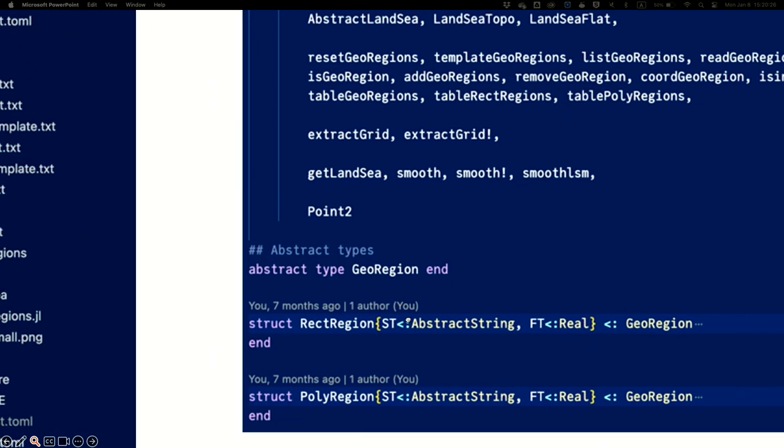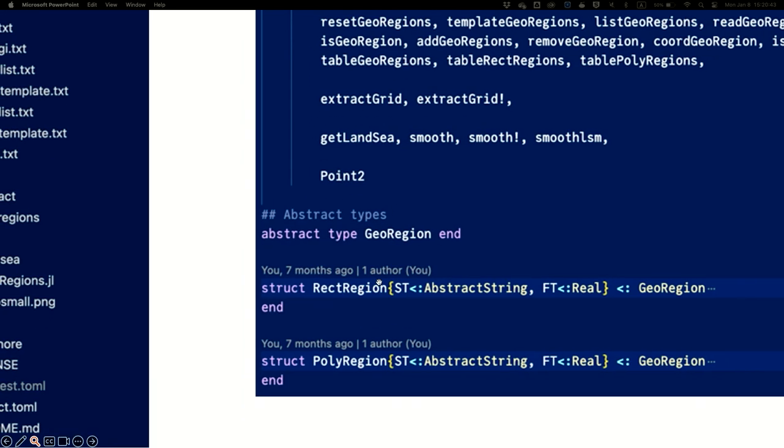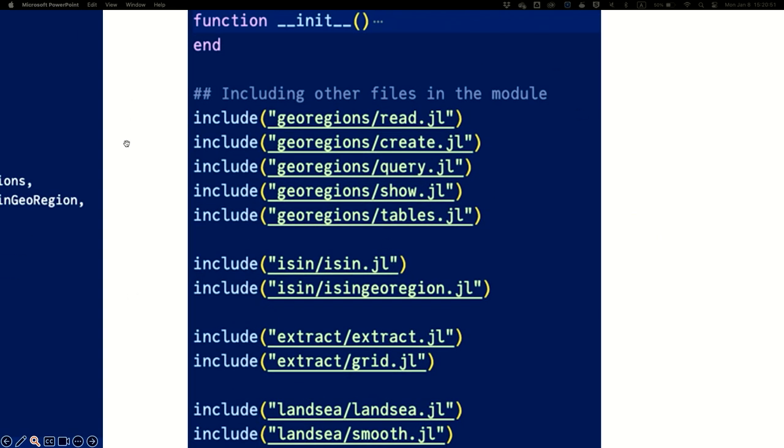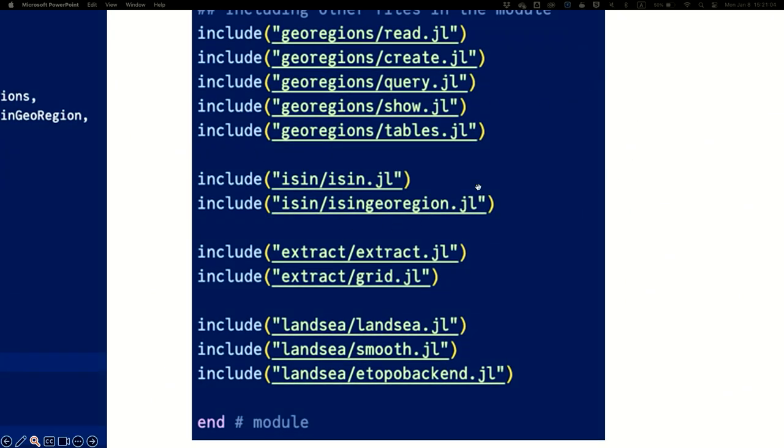And then you also define this thing called types. We will talk about types later, what types are exactly, and why types are important in a package and multiple dispatch. We'll talk about that later. And then you define your functions, and then you include other files in the module, other files with functions. One thing to note, the order in which you do this does not really matter, with one exception, but I'll give you the exception later. In general, if all these files just contain functions, you can scramble the order in which you include them. It doesn't have to be in sequential order.